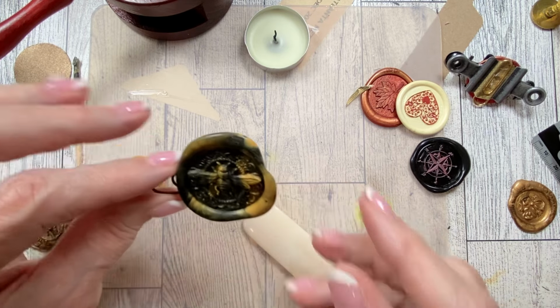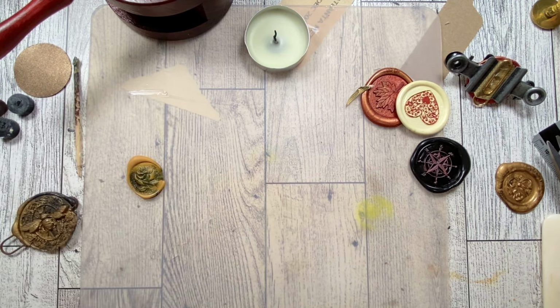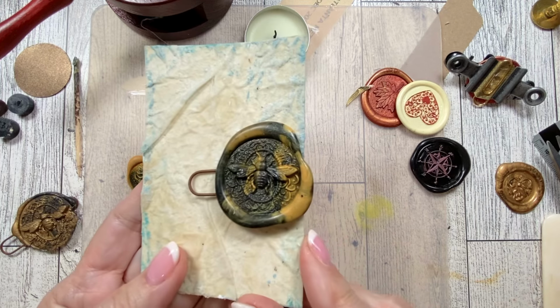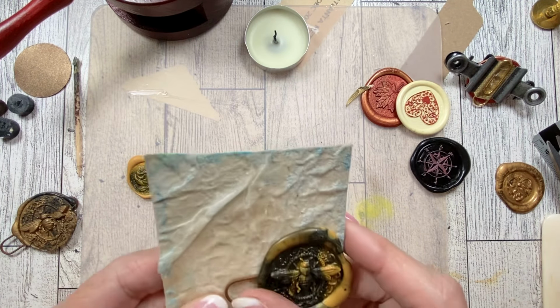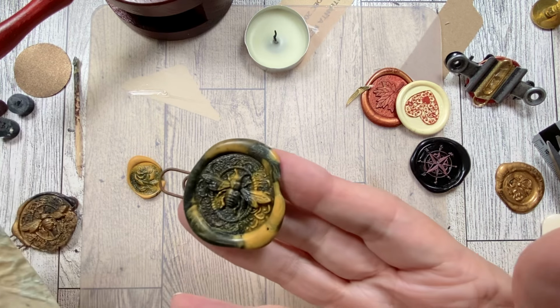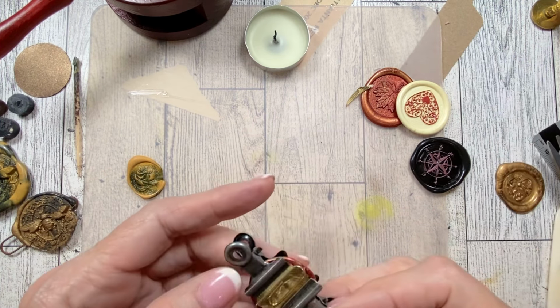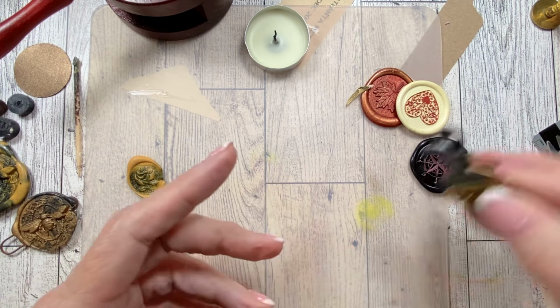And that looks like it did pretty good. Let's try it and see. And there you are. So you have a paper clip with a wax seal. And so now, let's see what we think about this one. Maybe it's been on there enough. Should we do another one?